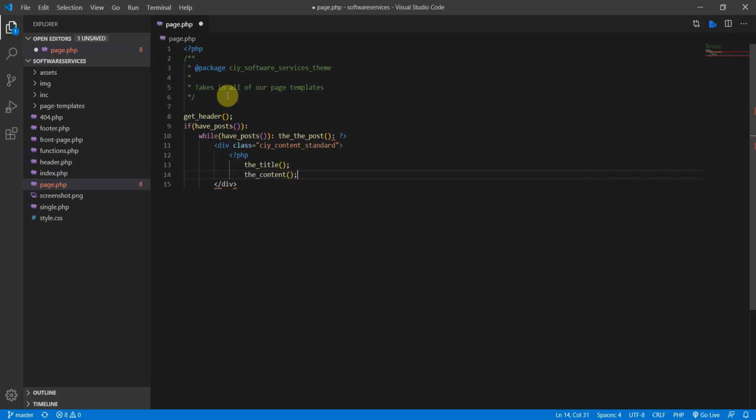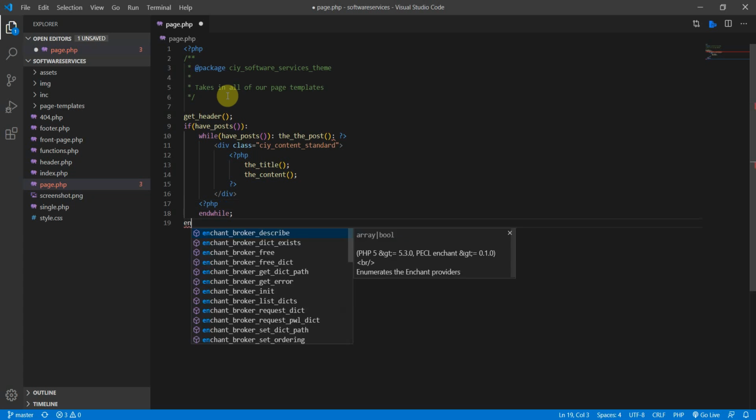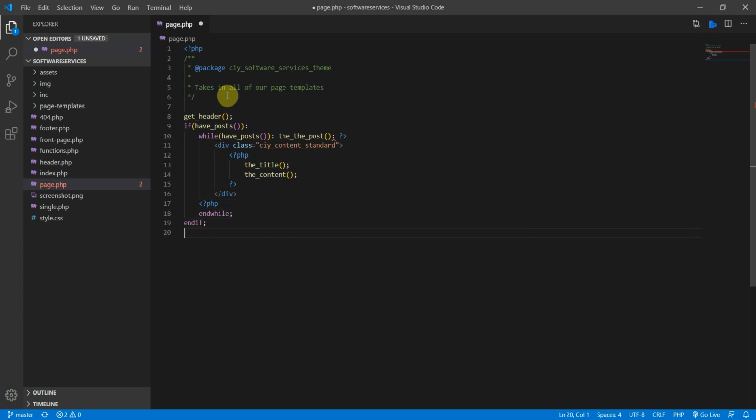So okay, and then let's close that PHP tag, and under the div tag, let's get back into PHP, and in here we need to end while, and then end the if statement like so, and then get footer.